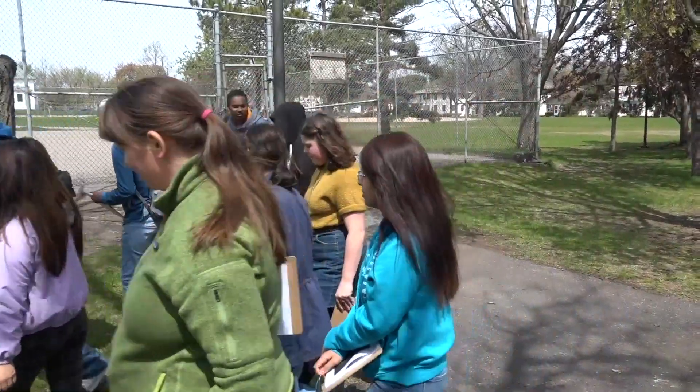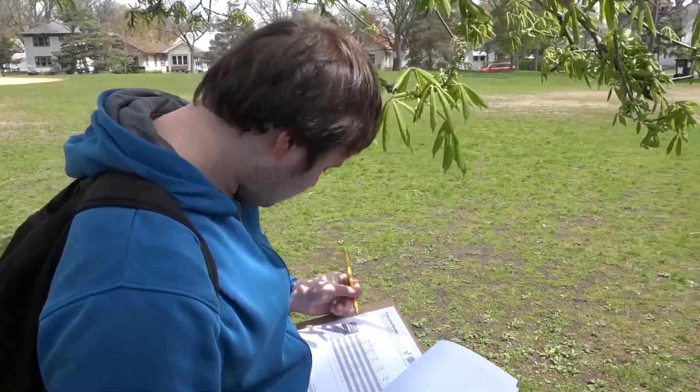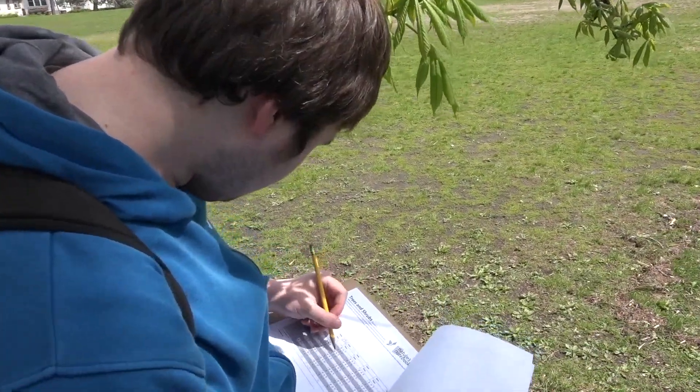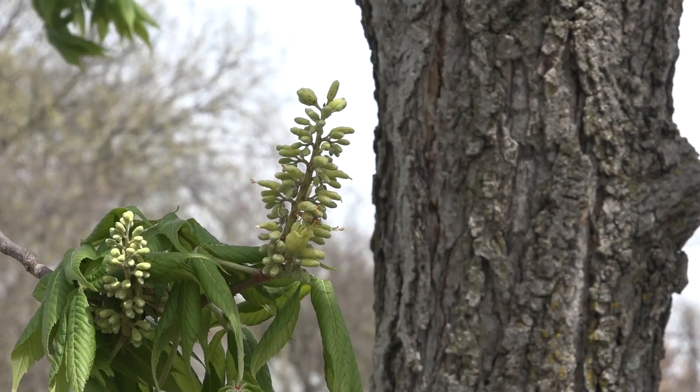So what we've been doing is going outside of the school in Corcoran. We've been seeing what kind of tree it is and how to tell what kind of tree it is. That's really new for me because I just thought every tree was the same. But we learn from the bark and all the scratches, the ends and the points and everything. It's really nice. So we're just keeping data on the trees and how they grow over time.